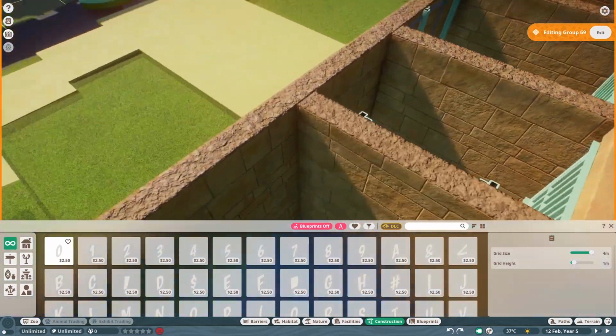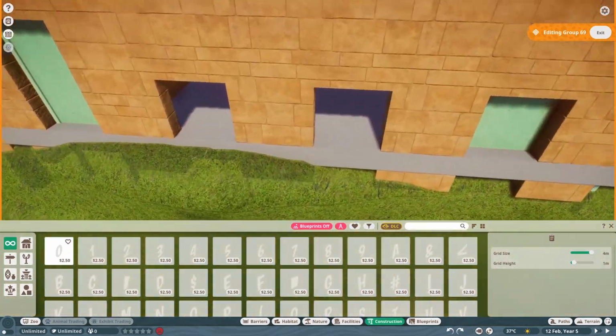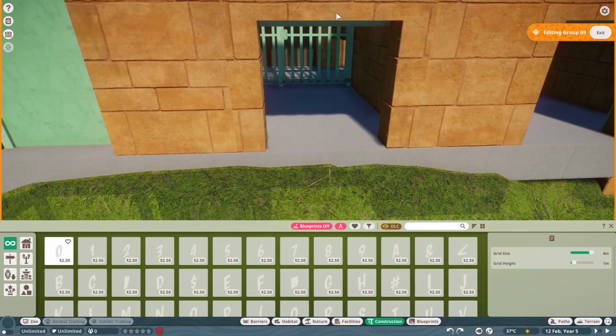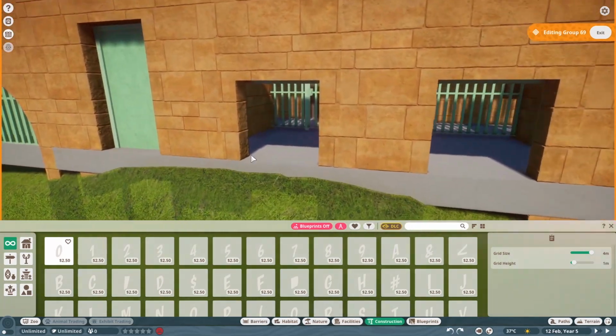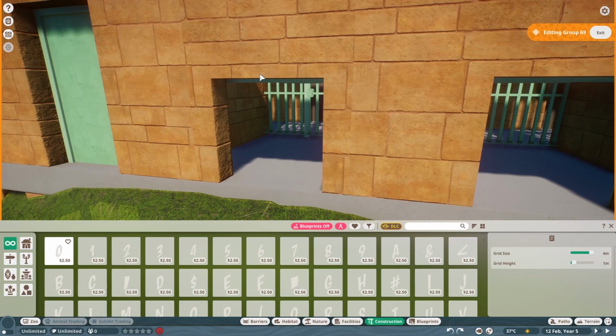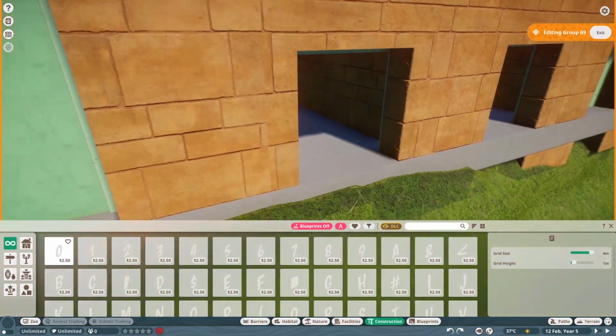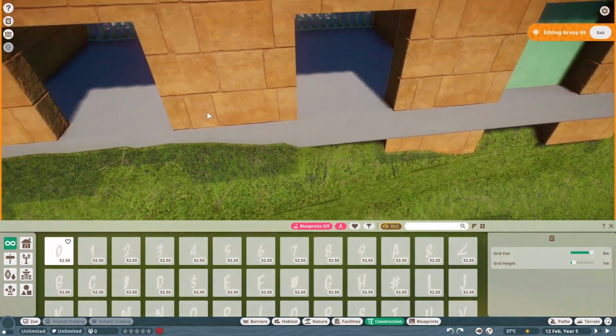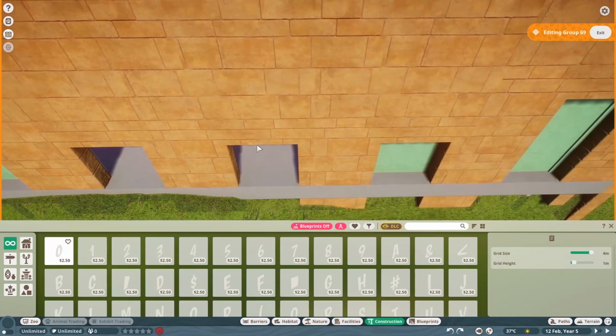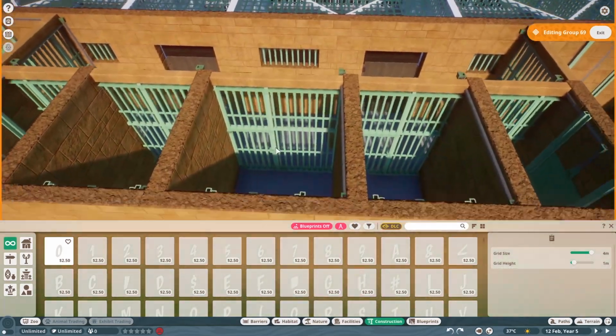But anyway, one thing I should also mention is that most animals probably won't be able to fit in this gap. I'm choosing form over function. I want the recreation to look nice, so realistically lions would be able to fit in here, but in-game lions would not be able to fit in here. You can do some fiddling maybe with climbable objects to get them to go in there, but yeah.